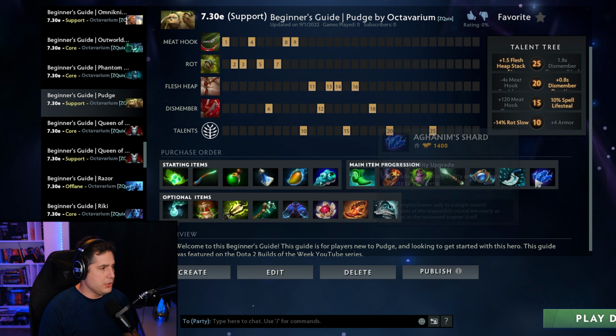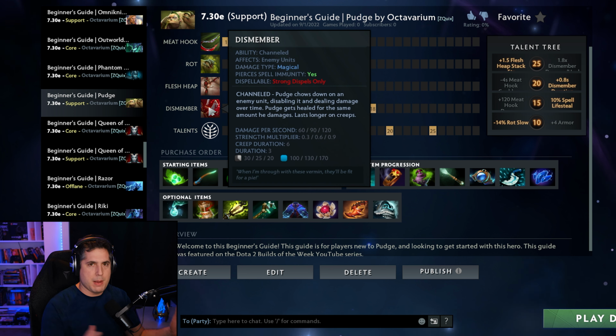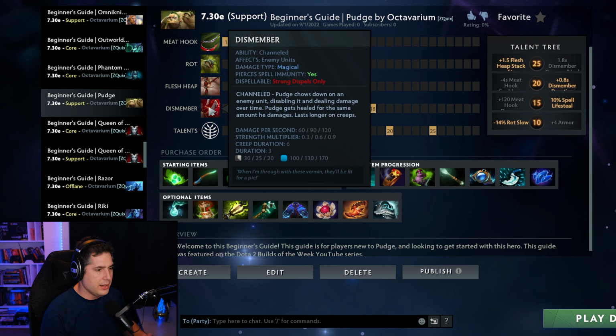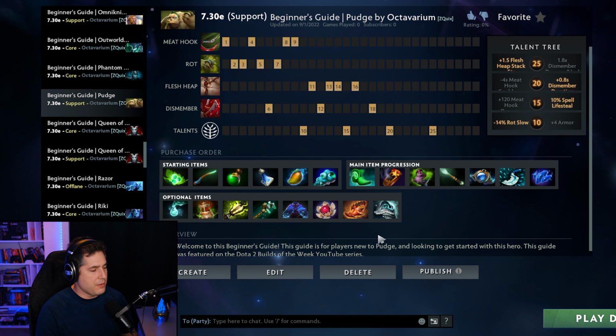Basically, with Aether Lens, your Dismember range becomes massive, as is your Hook range. You can blink on any target, and even if they try and run away, your Dismember range is so massive, you'll just pull them in and allow your team to get on top of them and spank them. Outside of that, if you get rich, you do have some extension items.